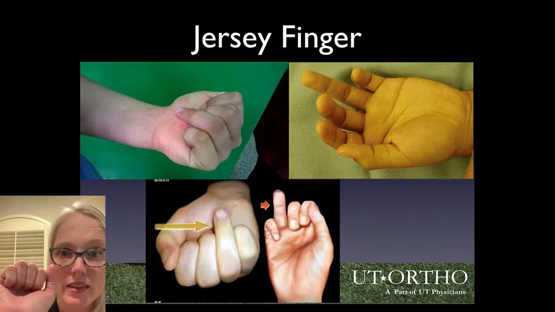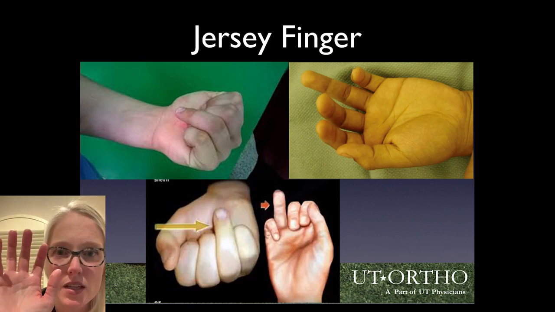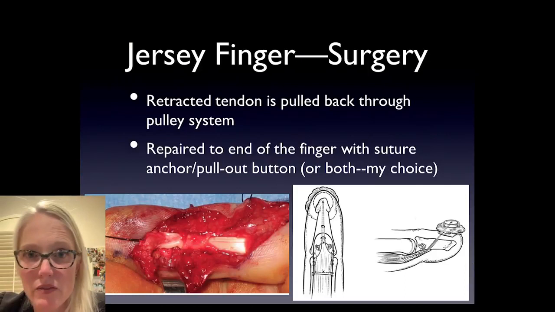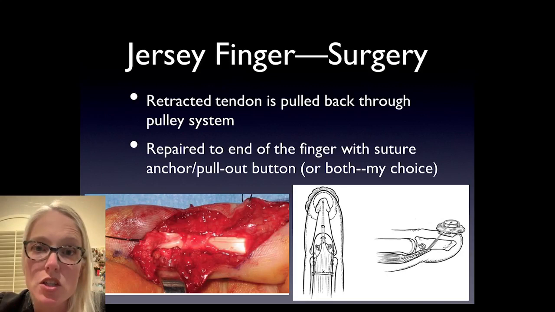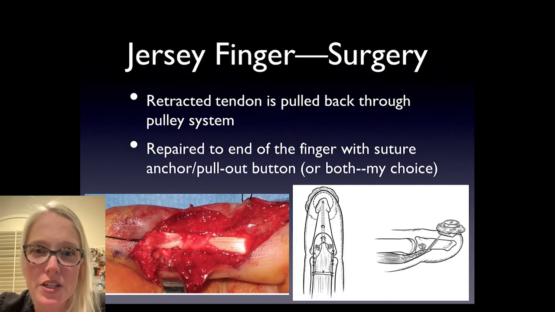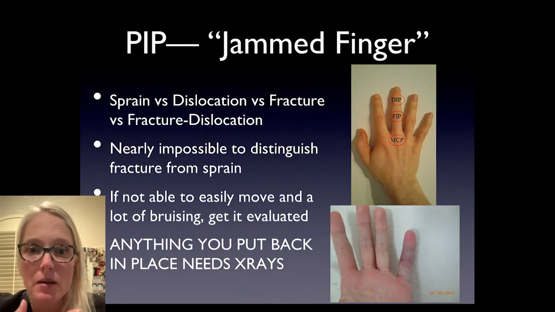In real life, if you ask the patient to make a tight fist, they won't be able to — the finger will come down incompletely, or it will sit in a slightly straighter posture than the others due to the lack of the natural pull of the flexor tendon. At surgery, the tendon is pulled all the way back out through the pulley system and reattached to the bone using suture anchors. A stitch is also weaved and tied on a button over the top of the nail. These require fair amount of rehab and protection while they heal.